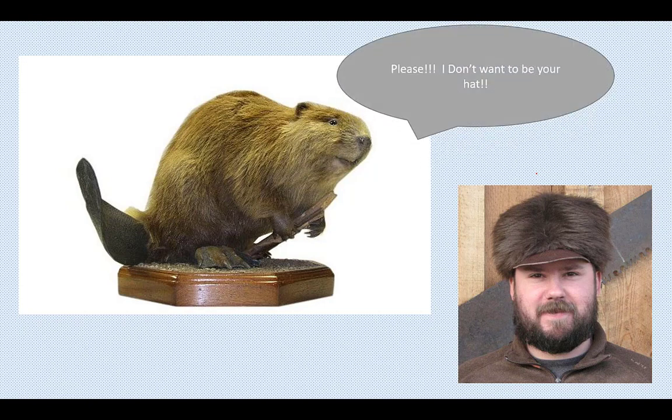They wouldn't use raw beaver fur — they would use it to make beaver felt. This is a felt hat. The beauty of using beaver to make felt hats is that it's warm, so if it's cold outside you're covered, and it's waterproof. Most importantly, it's super versatile — you can make any shape of hat out of beaver felt. All kinds of hats, including your classic top hat. Beaver felt hats were popular not just in the 1750s and 60s; the popularity endured for centuries. Abraham Lincoln's famous hat? Beaver felt.